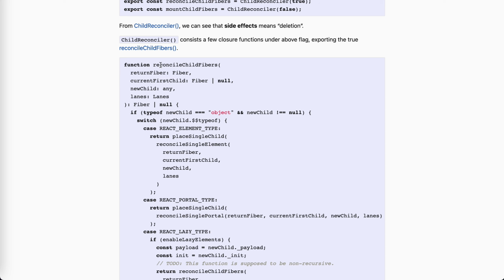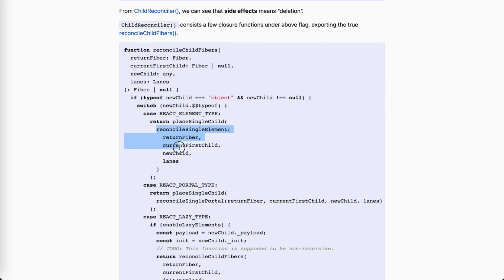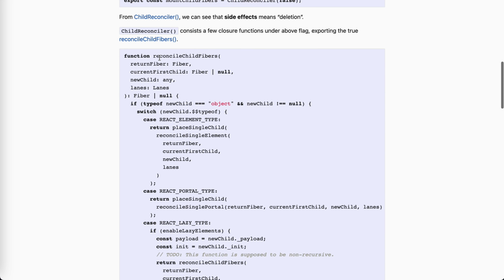Notice that reconcile child fibers is mainly about the children. It's not about the fiber itself. The reconciliation for each child fiber will be done differently, like reconcile single element and so on. These functions mainly reconcile the structure of the parent-children relation.